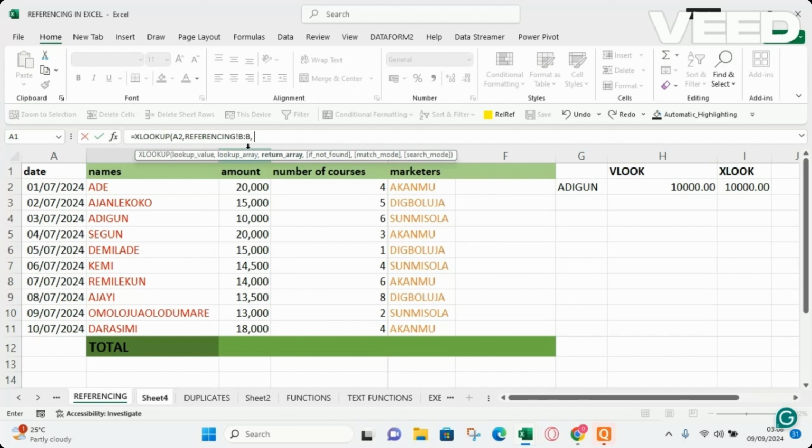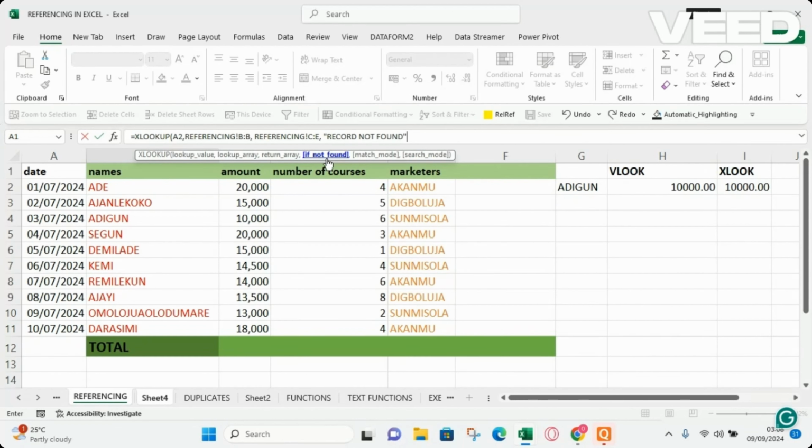And then if not found, I will say record not found, and then I press enter. You can see now that this has returned it for us. I can just fill it down, and you can see we have all of our values. That is the power of Xlookup in Microsoft Excel.